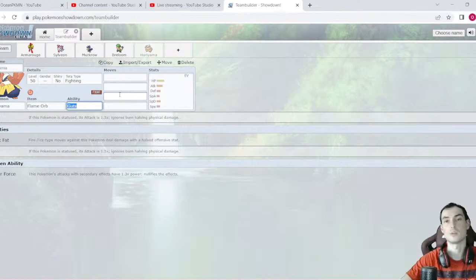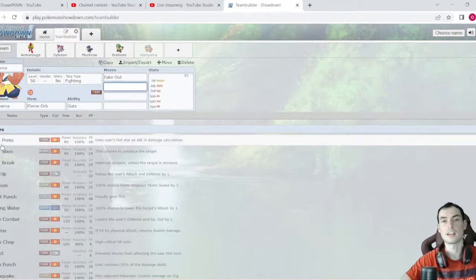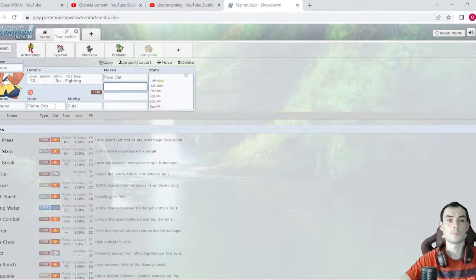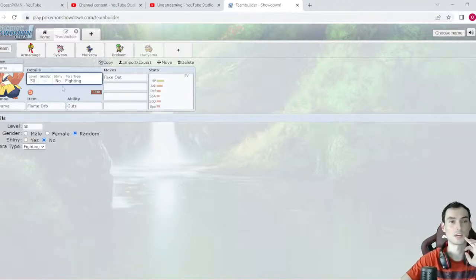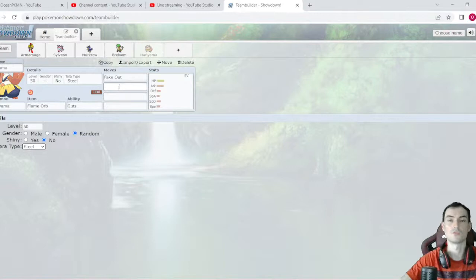So that's going to allow us to get this Fake Out off immediately, burn ourselves at the end of the turn, and then we've got boosted damage, especially if we get Trick Room up on that same turn as well. So big damage coming out from Hariyama. The Terra type here is, of course, Steel. Just a really good Terra typing in general.